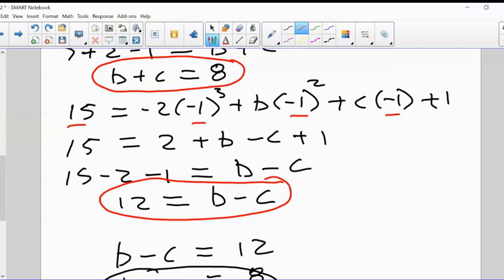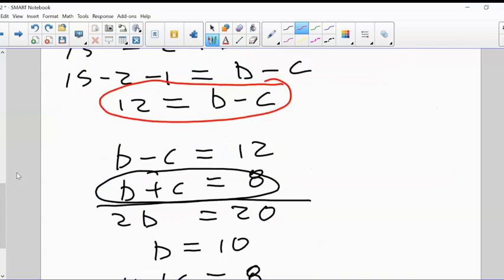Okay, because we still have two variables, and you cannot solve for two variables if you don't have two equations. It's just not possible, right? So we need two equations, and then once we have two equations, we can use a linear system, like what you learned in grade 10 with elimination and substitution and that kind of thing, to solve for the two variables, okay?